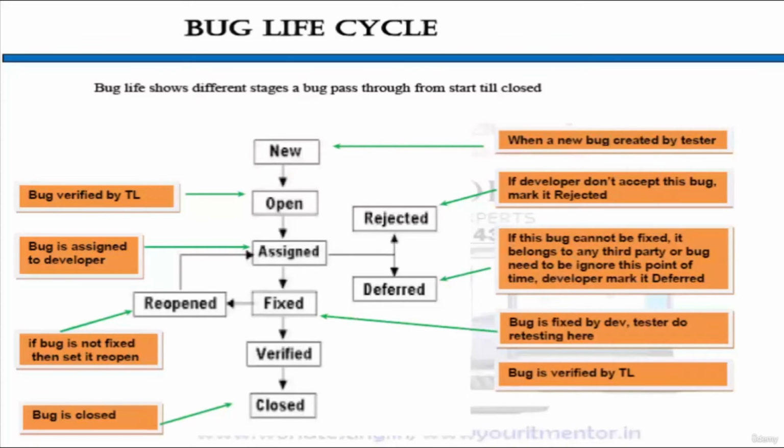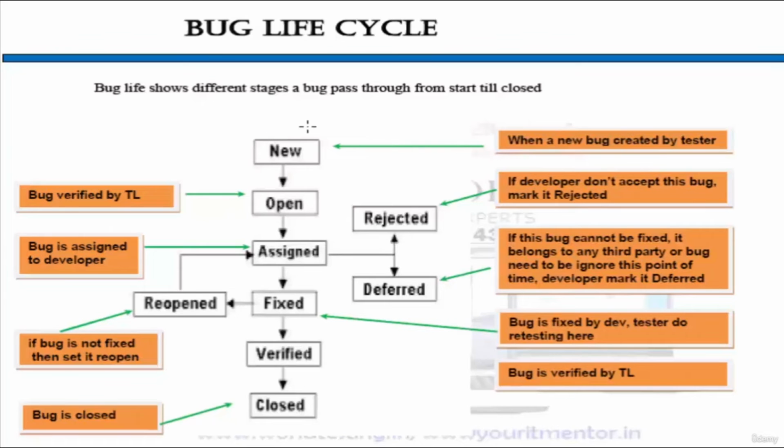When we report a bug to the bug reporting tool, from this point the bug is started. A point will come when the bug is going to be closed, meaning this bug is fixed by the developer and verified by the QA. At that time the bug is closed. All the actions and stages in this cycle, from when the bug is started to when it is terminated, the whole process is called the bug life cycle. Means from the point the bug is started to the point where the bug is terminated, or I'll say closed. So that's a standard bug cycle we need to understand.